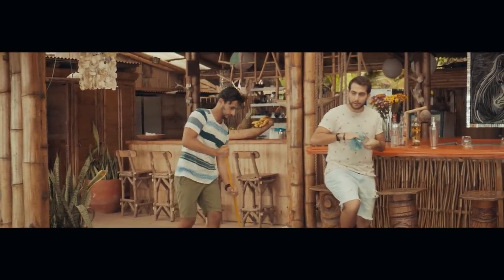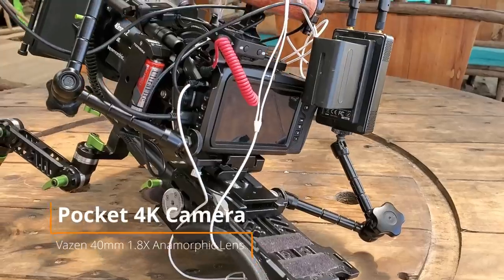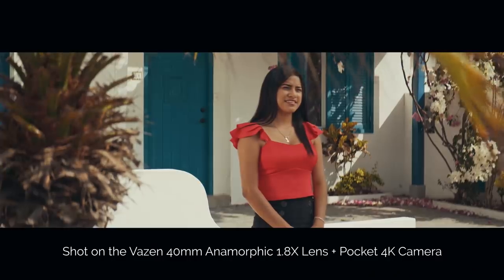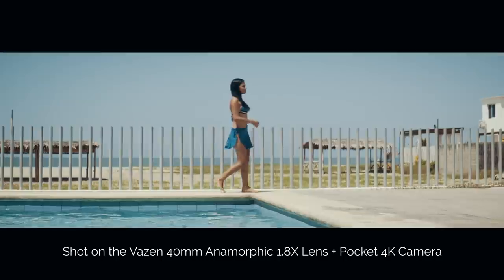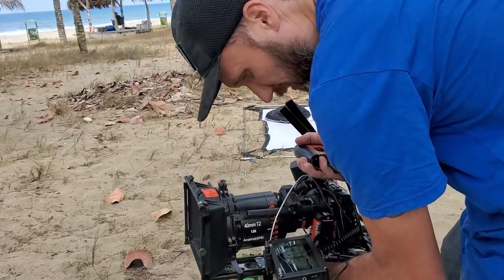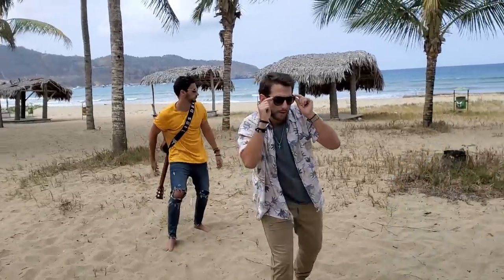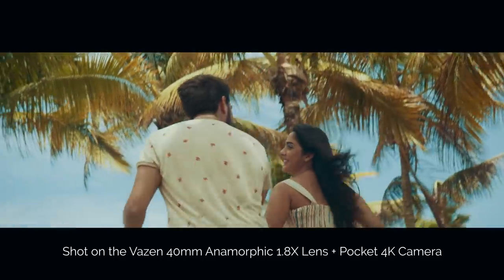Choosing the right location and the right lens is gonna make a big difference. As for which lens to get, get what you prefer to shoot with the most. If you're not sure, rent the lens you're most interested in and shoot a test scene using only that one lens. I always do that — like the test you see me shooting here using the new anamorphic lens for Micro Four Thirds mount from Vazen. Once I felt confident the focal length would give me the shots I like, I did a whole job using just that one lens, and this music video is one such example.